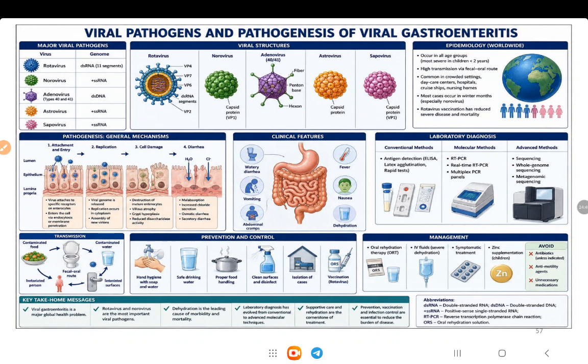Despite improvement in water, vaccination and personal hygiene, vaccination is an important point to develop to control this infection. The most important pathogens which can cause viral gastroenteritis are rota, noro, enteric adeno, astro and sapo viruses. Each of these viruses has a unique biological characteristic, but all of them are similar in the mode of transmission. Thank you. That is all for viral pathogenicity, or viral gastroenteritis.